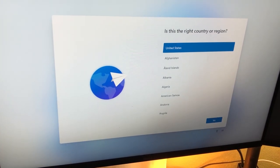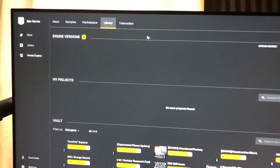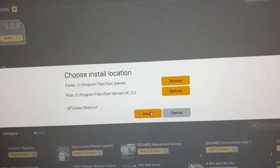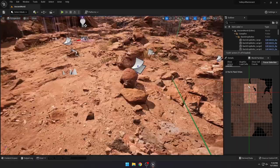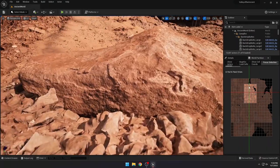I just need to go ahead and set up Windows. I don't really like Windows 11, to be completely honest. It's also kind of annoying that you have to log in with a Microsoft account. But we're going to get the Epic Games Launcher installed, get Unreal Engine installed, and check out some Unreal Engine 5 projects like the Valley of the Ancient demo as well as the Matrix Awakens, and see how things run. I'm going to be making a lot of Unreal Engine 5 content using Nanite, seeing how far I can push the hardware.